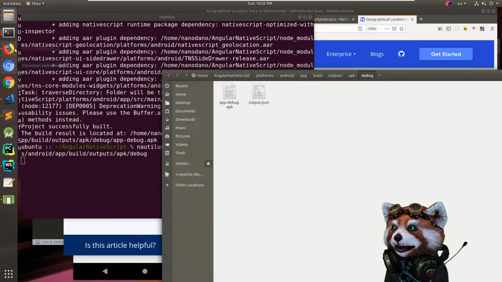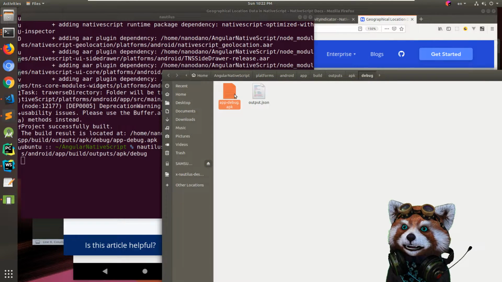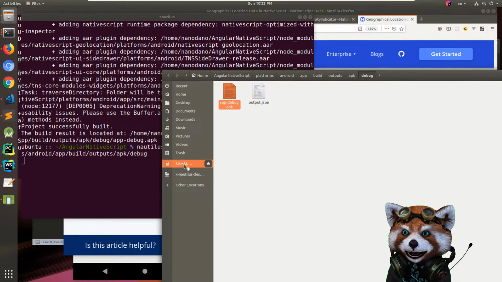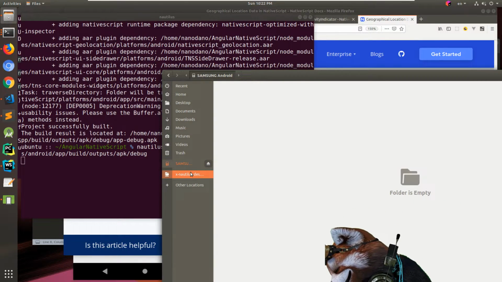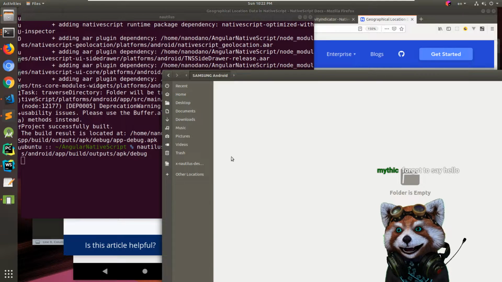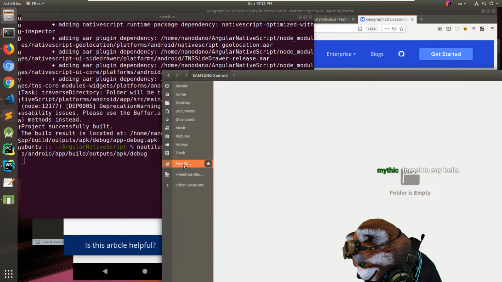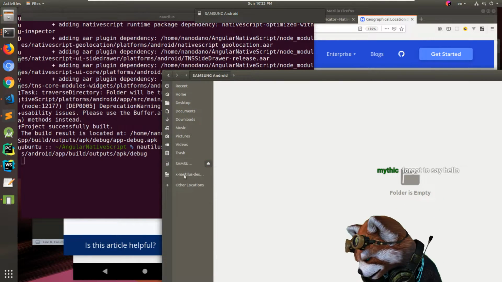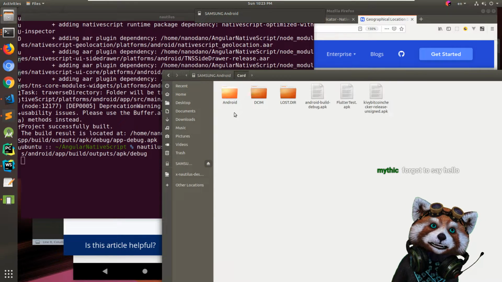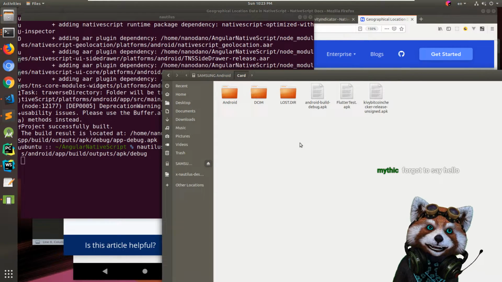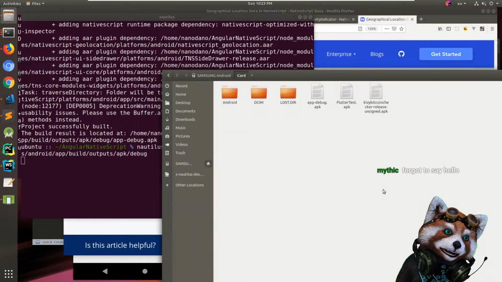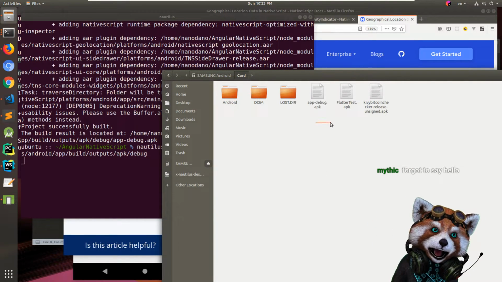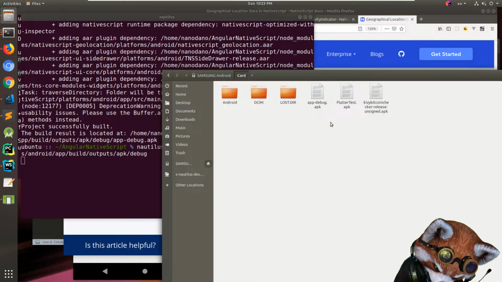And let's see. I'll Control C, copy it. Oh, I need to say allow this phone access. Okay, go SD card, paste, app debug. Let me delete that one so I don't get confused. Okay, so app-debug.apk. Let me install it and test it out.